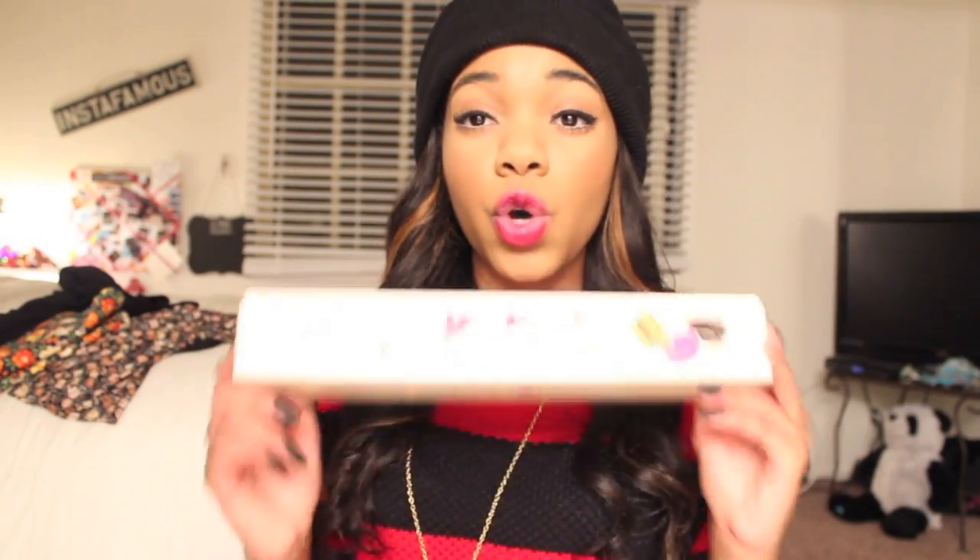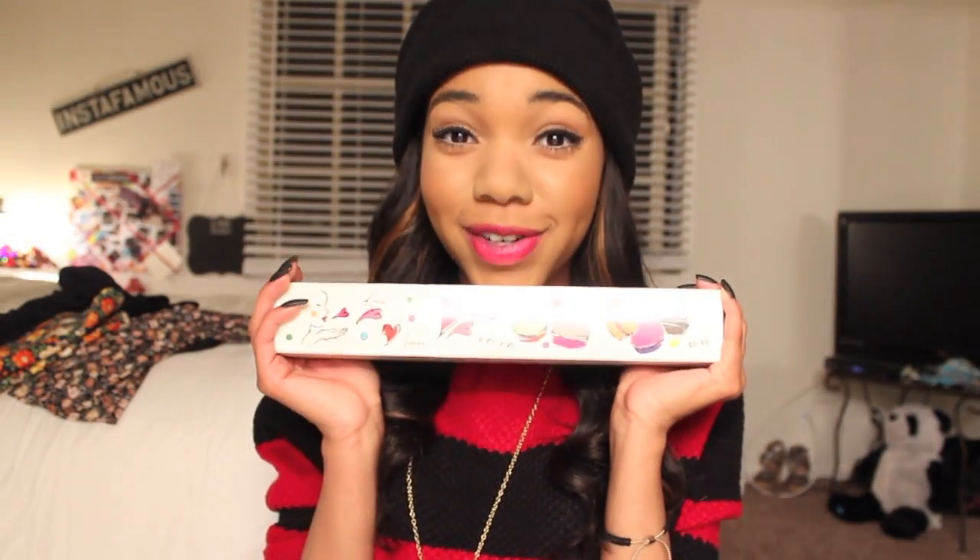Side note: I also got a whole box of macaroons, and I freaking love macaroons. Let me know if you've ever had them before, and if so, what is your favorite flavor? My favorite flavor is pistachio and green tea — it is so freaking good. Maybe I just like everything that's green. But macaroons are so freaking good. I'm so excited to eat this.